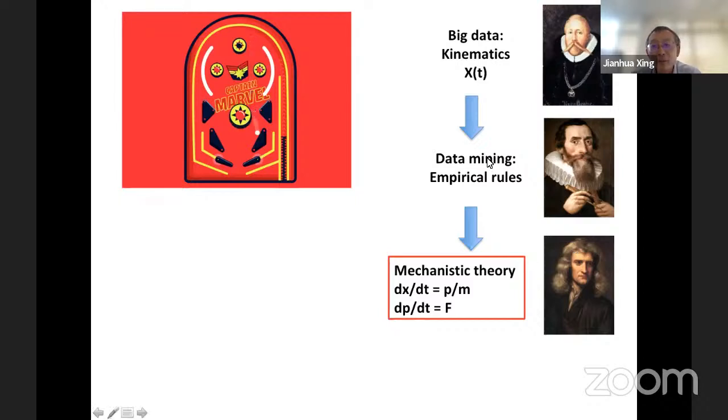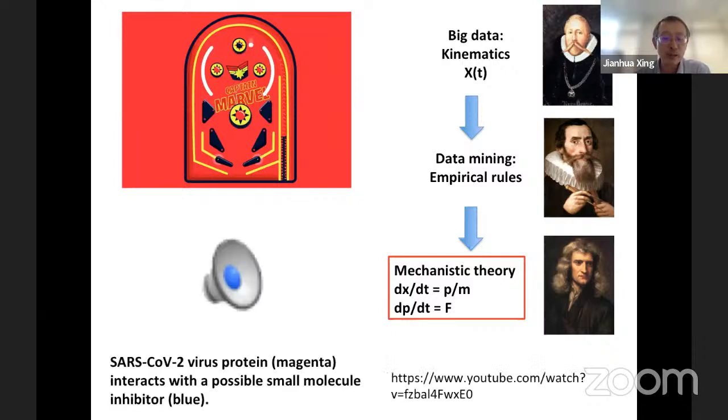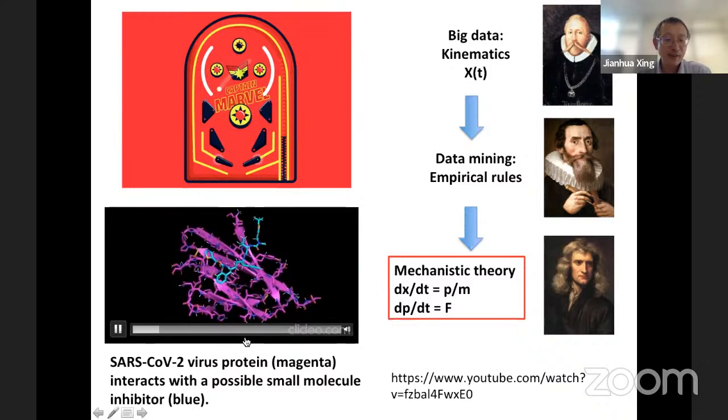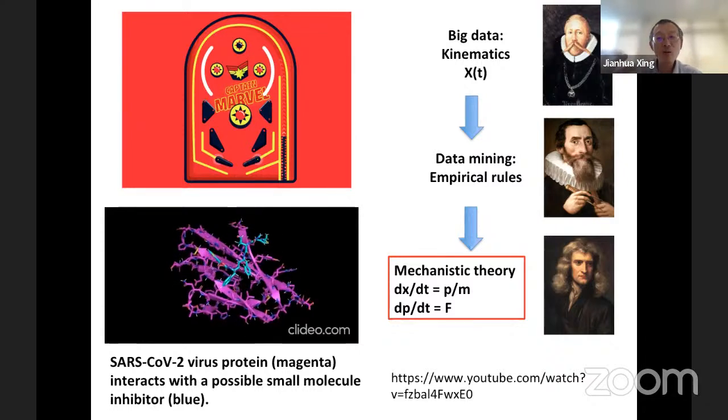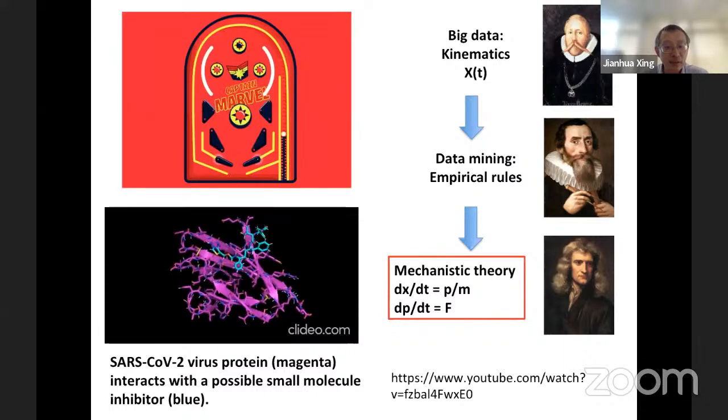I would like to review the history, just to remind you guys. First of all, there was a researcher like Jacobi, who spent all his life trying to collect data, let's say the planet motions. This was really big data in that age, right? Then his student Kepler summarized and worked out a set of empirical rules, so we can view this as a data mining process. But in the end is where Isaac Newton comes. He developed theories that can describe those planet motions. With this theory, now we can go beyond data mining. Instead, the set of rules, the principles, we can use to describe many other things. Specifically, as shown here, is a molecular dynamics simulation of a protein, how the protein moves. So this is how physics has developed, using mathematics to build mathematical theories.